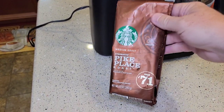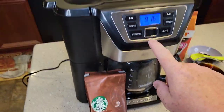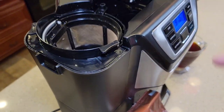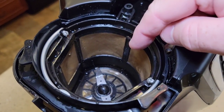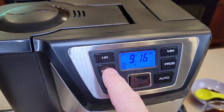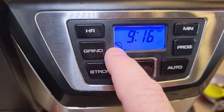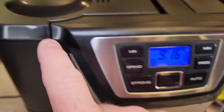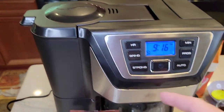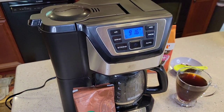And again, I can use coffee that's already ground. So see how this says ground coffee? I can use it in this. I just put in 1 tablespoon for however many cups I'm gonna brew. I'm gonna put it right there on top of the grinder, but we can turn the grinder off. So I'll come up here, hit the grind button until it has a line through it. When it has a line through it, that means the grinder won't start. And when I hit the start button, it'll just brew the water through there like a normal coffee maker. So I can use already ground coffee.